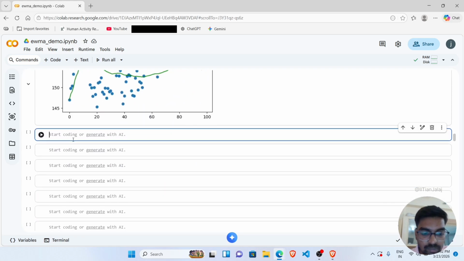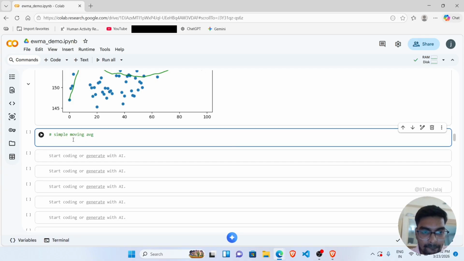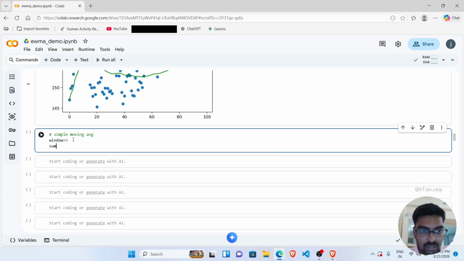Now we will move to the simple moving average. What we have said is that in the simple moving average we will have some window size. So let's take a window size of say 5. Now we will decide sum2 equal to 0.